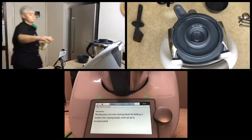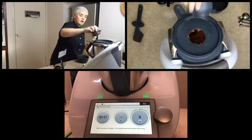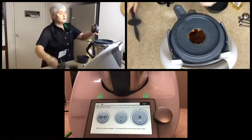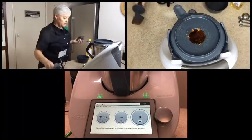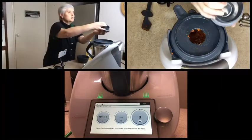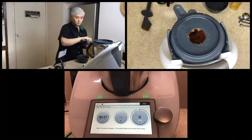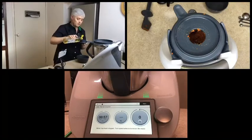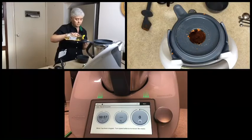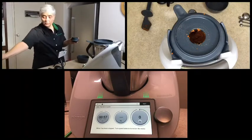In fact, better than that, for one of the first times ever, I'm going to use my MC as a measuring cup. I'll use the clean one. On the MC, you've got a 50ml line and a 100ml line. So I'm going to pour 100ml of peanut oil in.